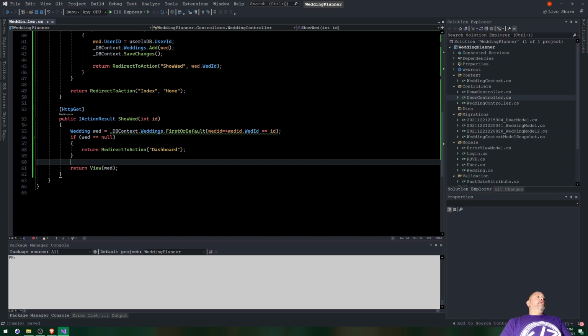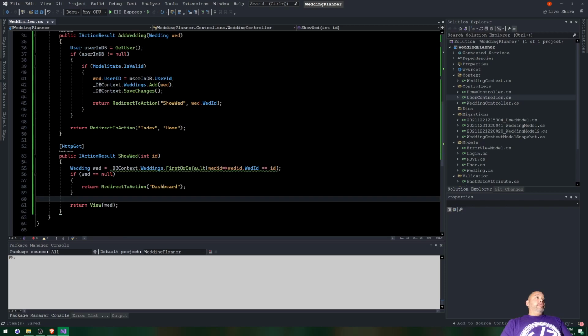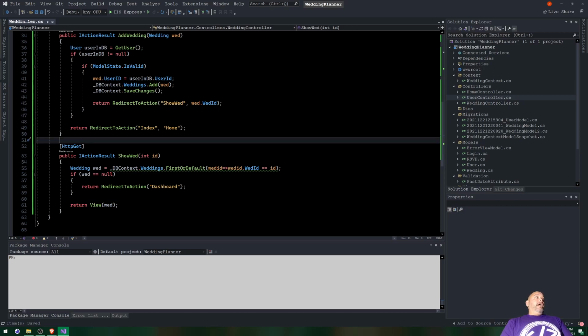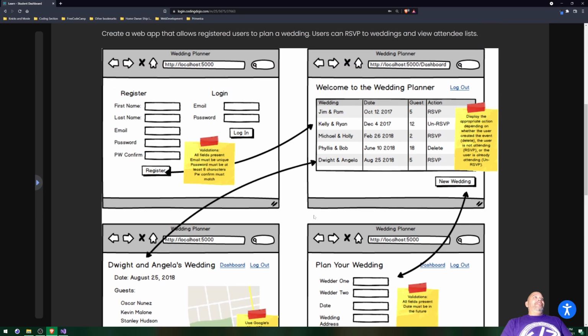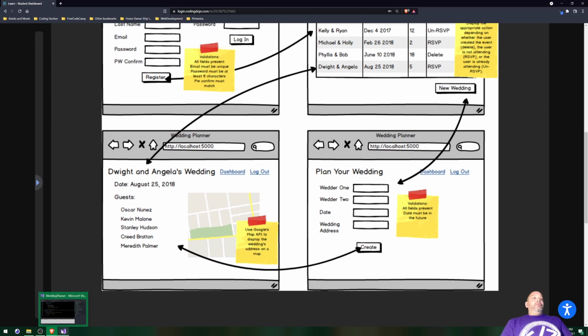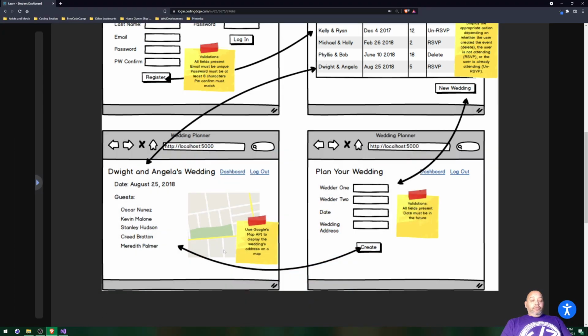And that's how you create this, and then it shows this. So ShowWed with the ID is happening in the back end, and you're gonna see the ID on top, like right here, like it's supposed to be. I don't know what this is about. This doesn't even have a wedding or anything like that, so you're not gonna be able to see it like that. See how it has /dashboard? That's what you're gonna see. So for the most part, that's it for the show wedding. I've got maybe 1 minute left, so I'm gonna stop this video right now, and we're gonna do the rest of it in the next video.